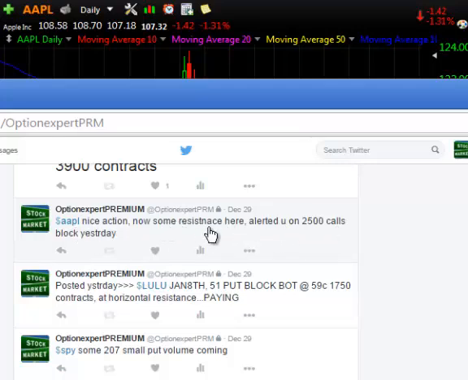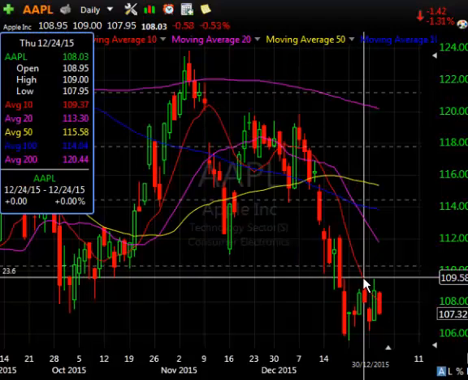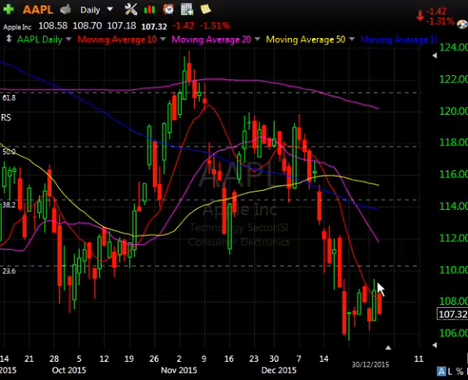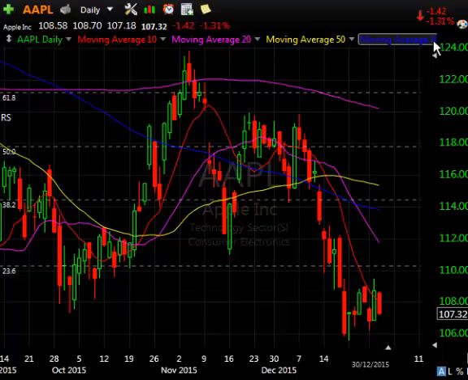Yes, now resistance means you must be careful. You take profits from your calls. Resistance means there is a chance of pullback, and make sure you are locking profit. And look at what happened. This is what it was, my resistance levels on AAPL on this day, on this green candle, and this thing just pulled back. Today it just almost gave back.